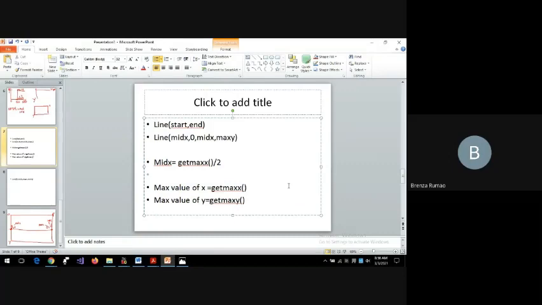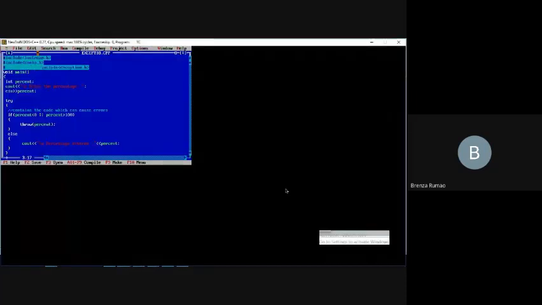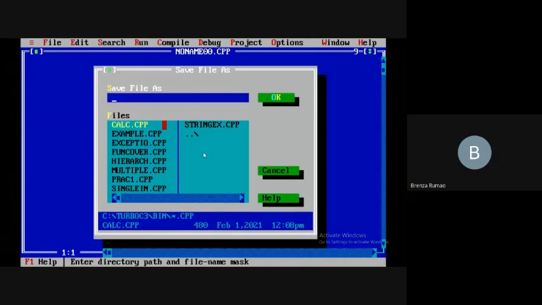So now let's go and implement our part in Turbo C. So axis dot C. Okay, so that is something that we'll be using.